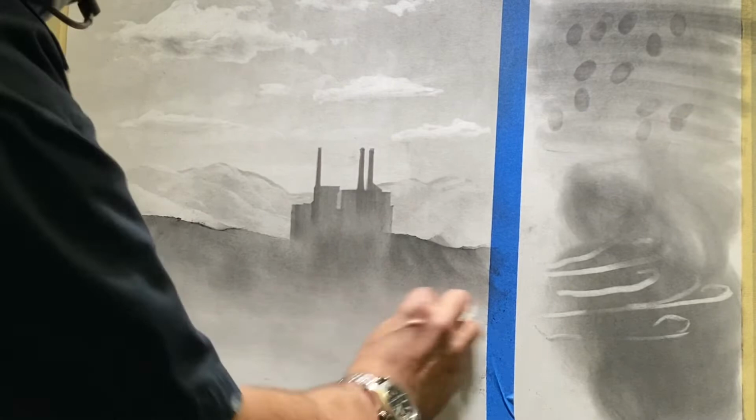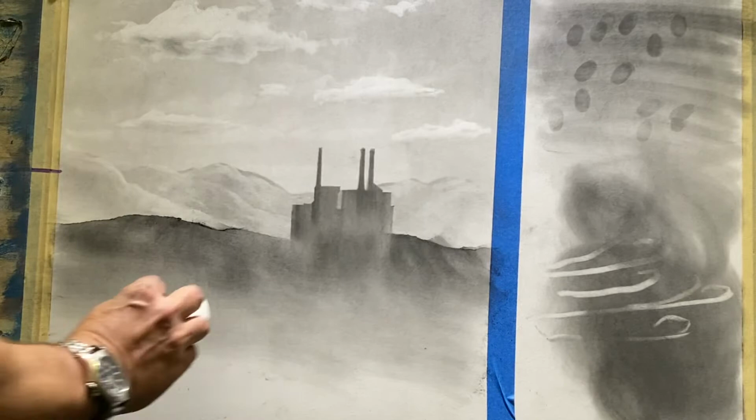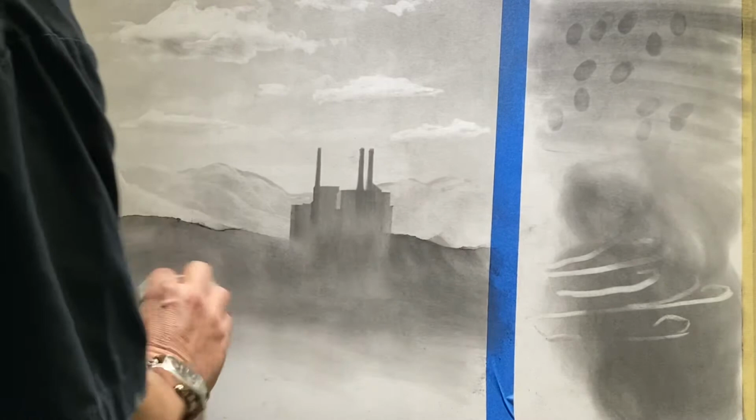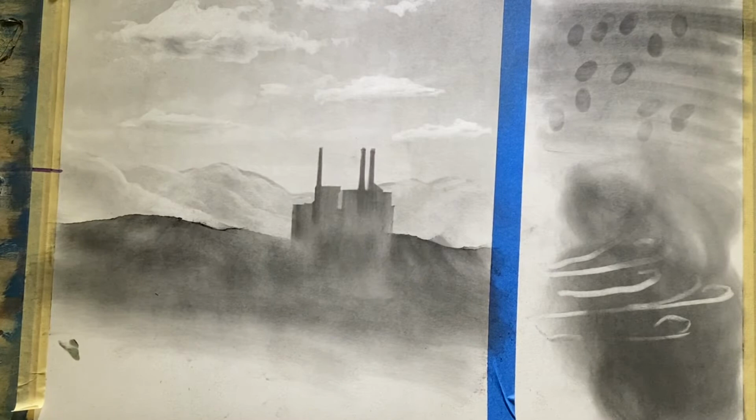All right, so I got a little factory action going on here. Horizontal strokes again. All right, once again, you guys can seriously do this. You can seriously finish. All right, so I got the middle ground blocked out. Now I'm gonna go back into the eraser. Erase out the highlights, because that's what we have to do. Start off the base values.